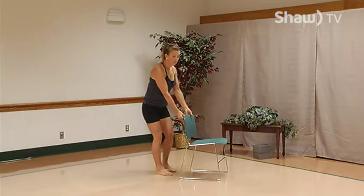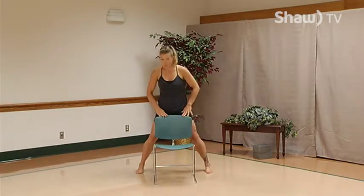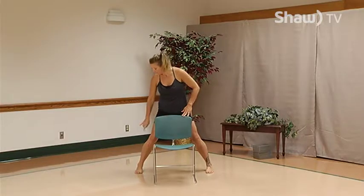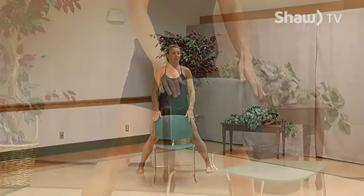Carefully walk it out. Now behind your chair, we're going to find the distance between the chair. My legs are wide, so I'm going to go nice and wide. Where I feel safe, my toes are forward, my heels are behind, my knees are slightly bent. Good. Hands to the corners of the chair.